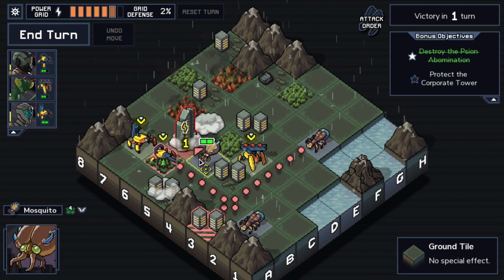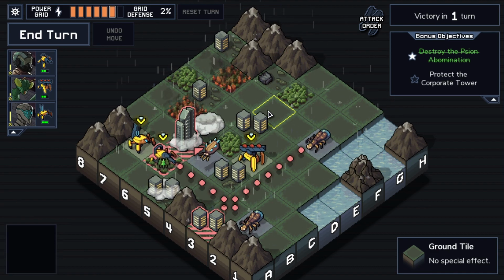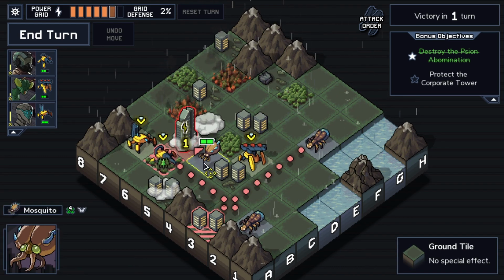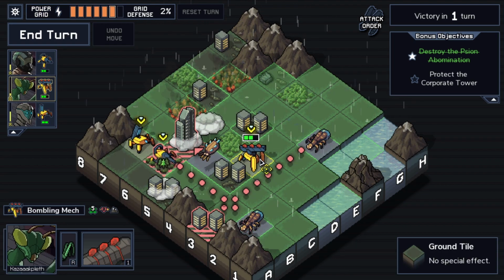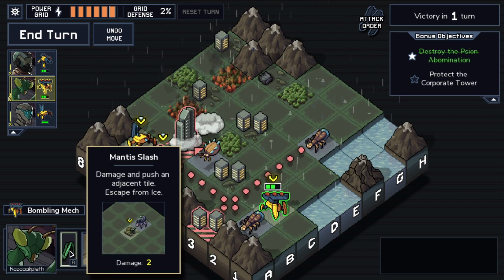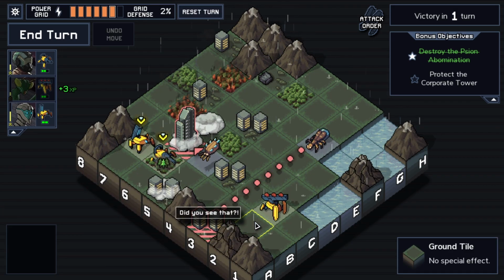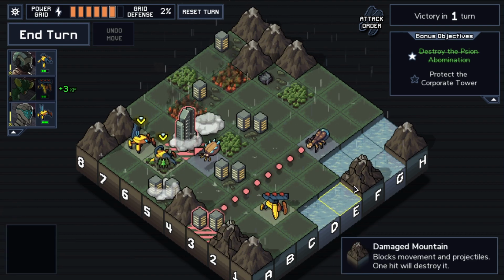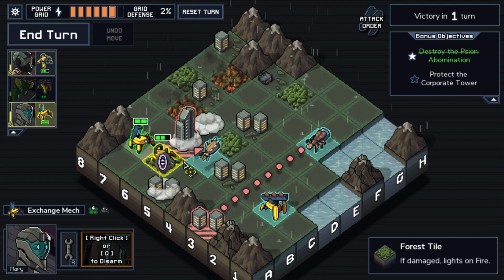Teleport you and the mosquito. And then shoot through the building and kill. I can kill everything. I can actually kill everything. We still have the reset turn available too. Kill you. This mountain's cracked, but there's no time pod inside of it. Teleport you guys.